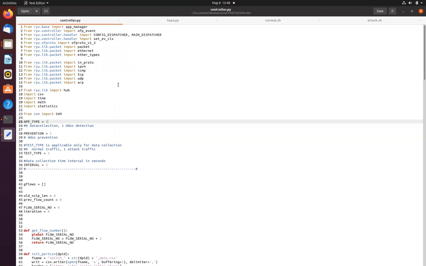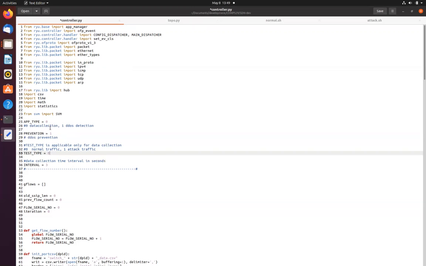So here we are going to demonstrate different kinds of test scenarios. First, we want to generate and collect the data for normal traffic. In order to collect the data for normal traffic, we need to give app type equals to 0 and test type also equals to 0. If you see here, we mentioned it clearly in the script.